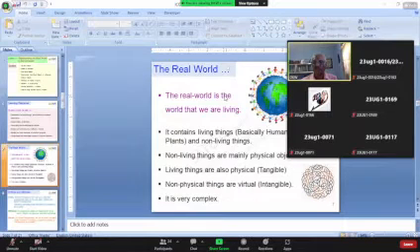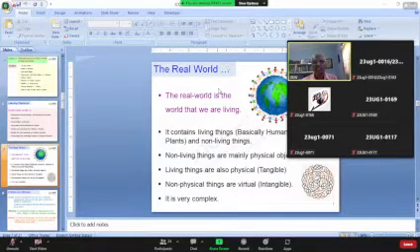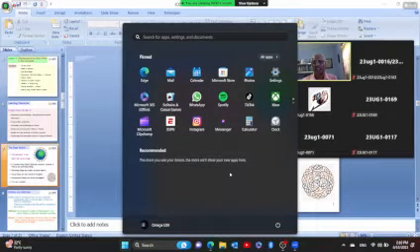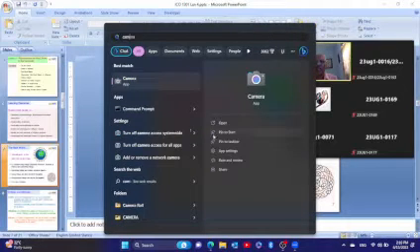First, we have to understand what is the real world. Basically, the real world is the world that we are living in. We don't have 2, 3 worlds, right? So this is the world that we are living in. So what is in particular with this real world? It contains what are known as things.